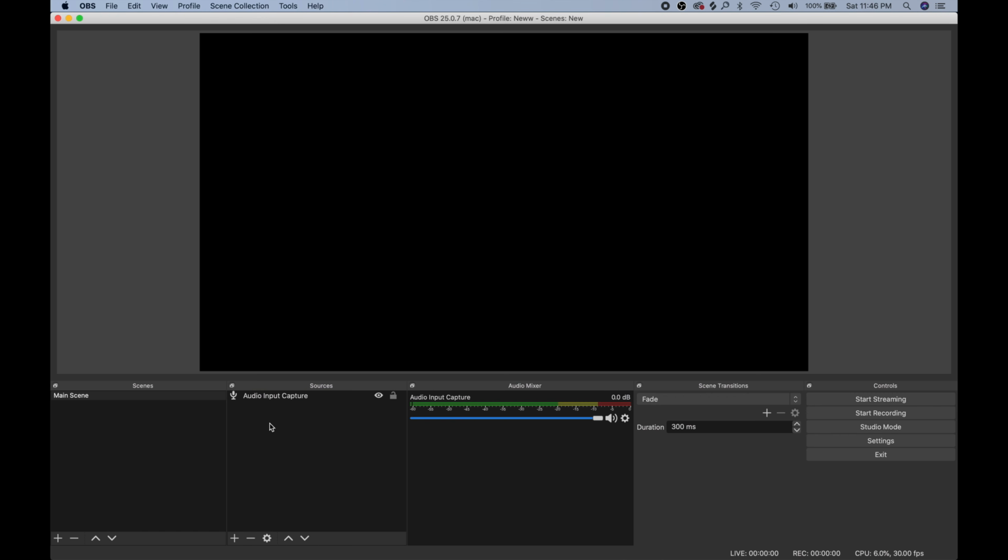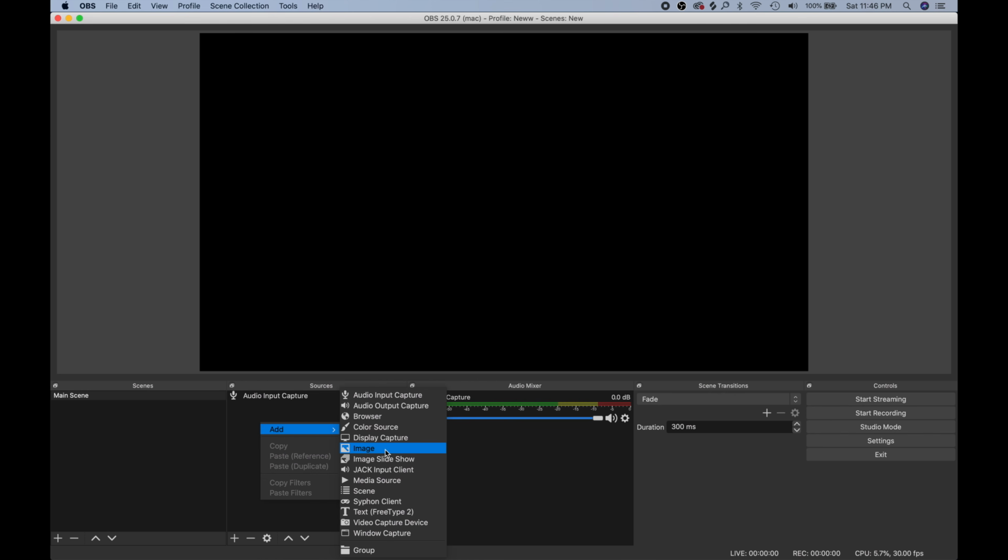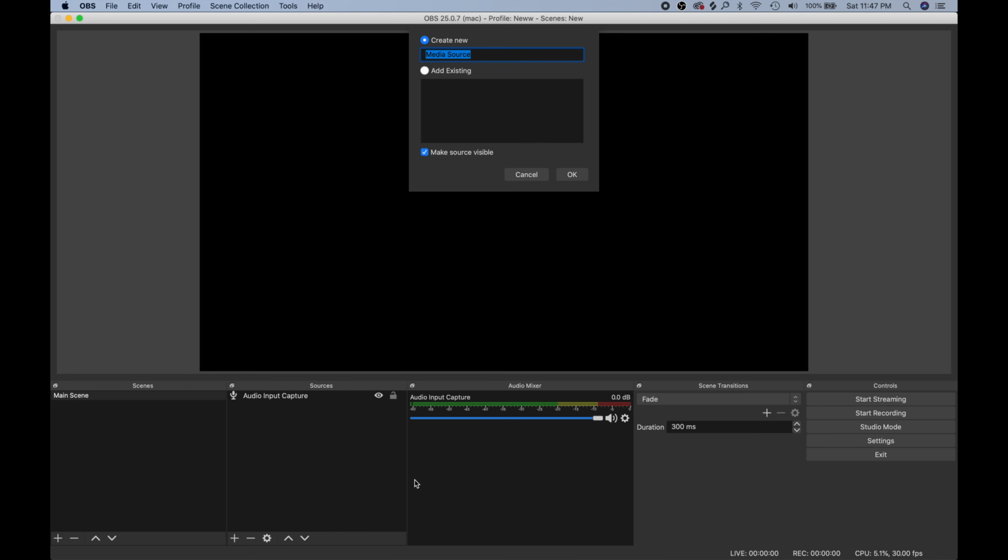Now the next thing that we want to do is add a background. If you just wanted to add an image background, you pull open your add menu and you go to add image, or you can add image slideshow if you wanted to have multiple pictures alternating as your background. Now if you're a video DJ, you probably want to use your music videos as your background. If you're not a video DJ but you want to have some kind of motion graphic going on behind you, then you want to come down here to media source. Go ahead and click that. And you can rename it if you like. I'll go ahead and rename it as background.